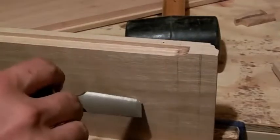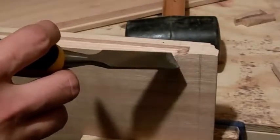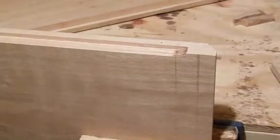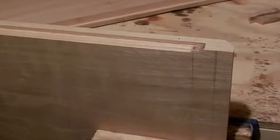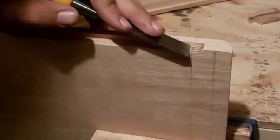If you remember, this is our top, and this is our rabbet that we cut for our back that's going to be installed. I've got this little section right here that's rounded. I've already cut the other one, and I thought I'd do one on camera. My apologies, the camera's probably going to shake a little bit for this, and my feet are right by the tripod, just to get you up close.